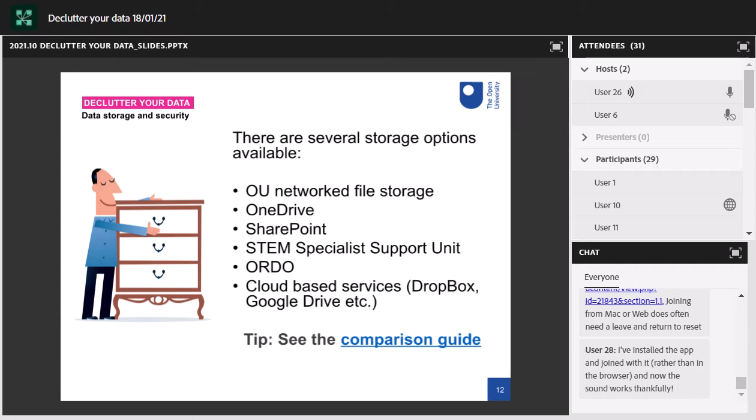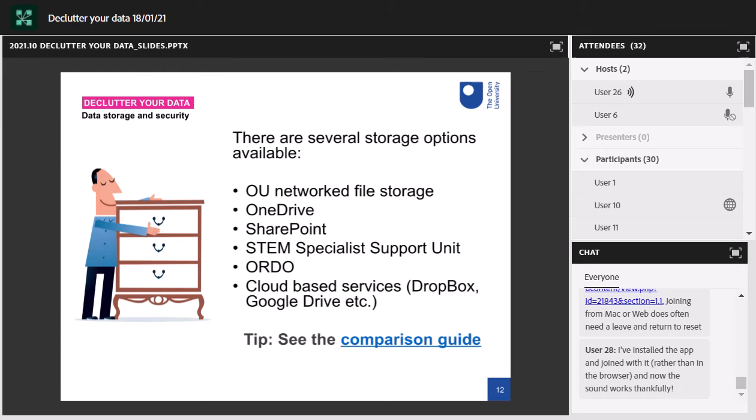Now, I've put on the bottom here cloud-based services. So if you opt for a cloud-based service, which you really shouldn't, it's not in compliance with OU IT security, but we're well aware that many researchers do use these services because they're easy to access and easy to collaborate on. So if you do opt for them, make sure that you're aware of the terms and conditions. So where will the data be kept? That's particularly important if you're working with personal data, as personal data should not be kept outside of the EU in order to comply with GDPR. What's the backup policy for those cloud-based services? What happens if the system fails?